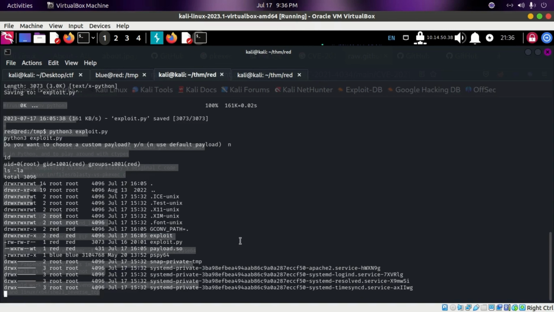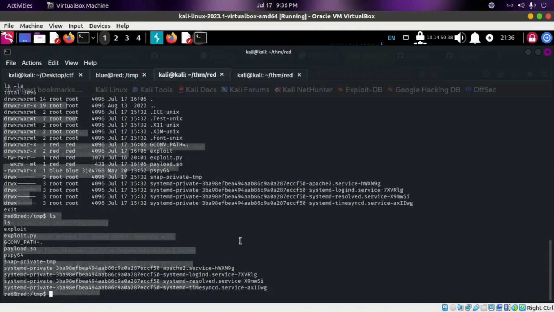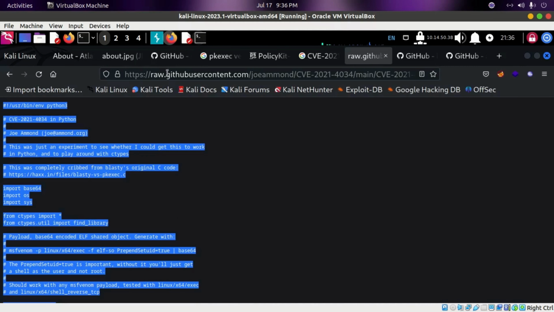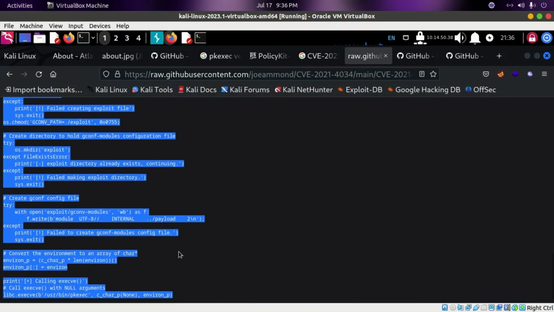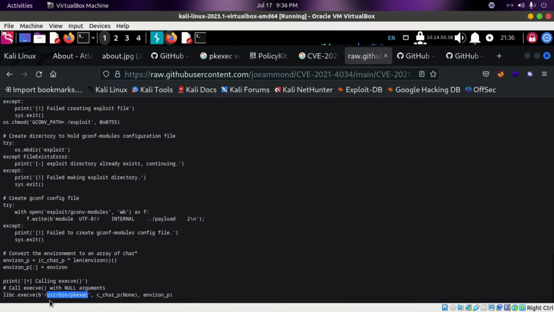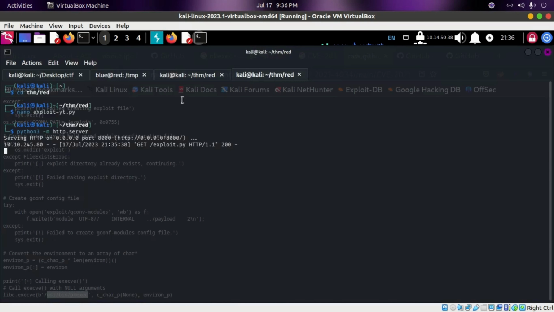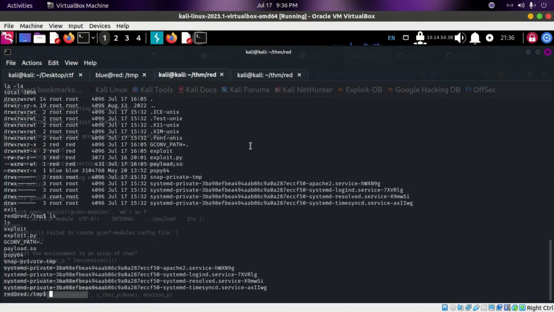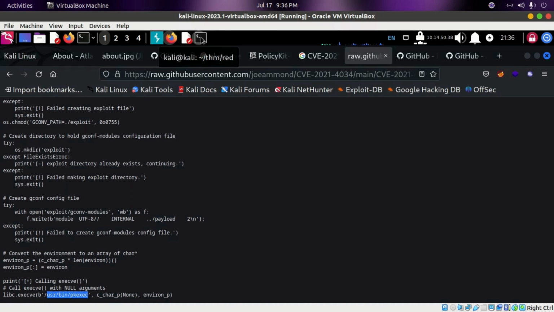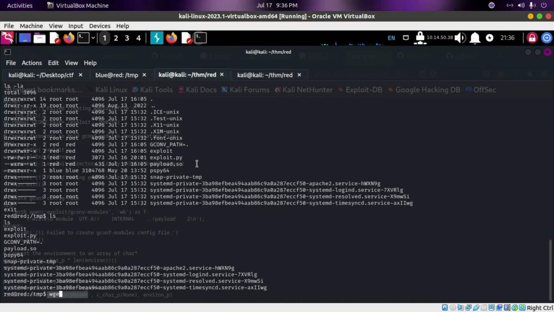Okay, so I made a mistake over here. I downloaded a wrong file. Let me just remove it, because if you run this normal file from the internet, it will not work, mainly because it uses a binary from here if you go back to your system. But before that, let me just download the original Python file which I'm talking about, which will not work. Of course it will not work.